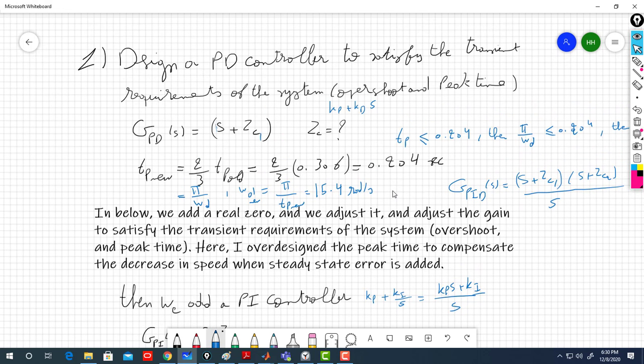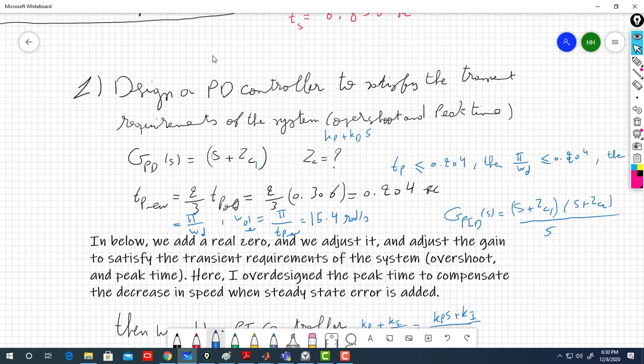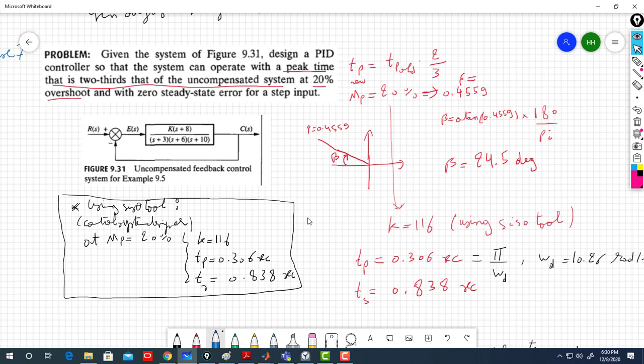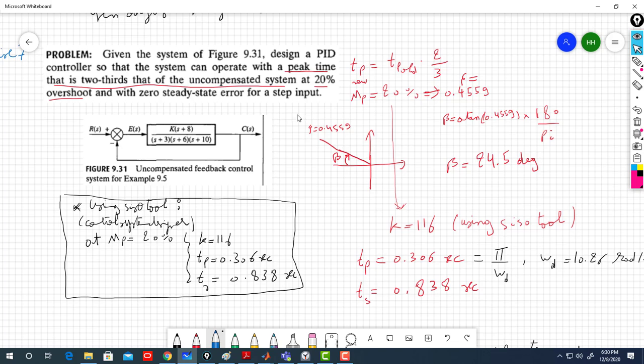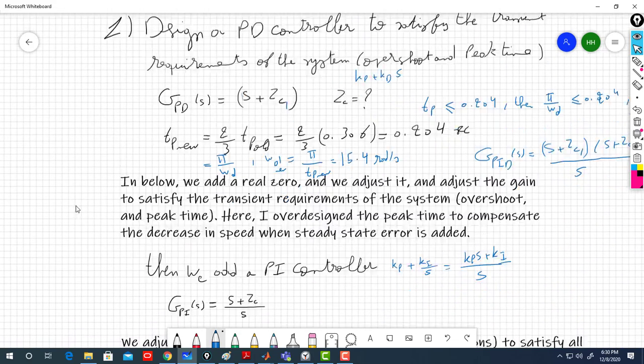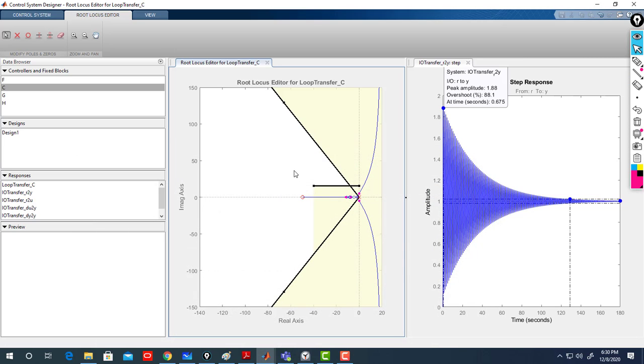Basically, this is a PID controller. The PD controller was satisfying my transient response requirement. Do I have any overall requirement? Basically, the remaining requirement is the 0 steady state error, which was not satisfied. So by adding a pure integrator, we are sure we satisfy it. Then we add a 0 to bring the system to stable, because the integrator is more likely to make the system unstable or decrease its stability. So now we need to add a 0.